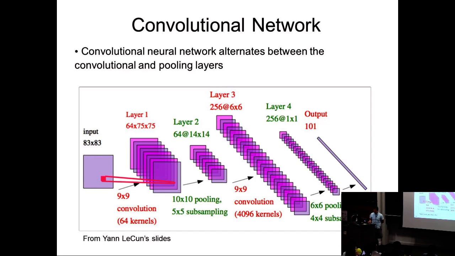And again, you apply the same operation. You take this as your input, and you apply, in this case, 9 by 9 convolutions, and then you get 256 kernels, right? So you take this feature map, you apply convolutions, you take the next feature map, you apply convolutions, and so forth. So the number of feature maps as you go up kind of shrinks, but grows in size, right? And then people design some techniques to reduce the number of these convolutions. You can average them, or you can drop some of them, and so forth. It's a whole bunch of different methods.